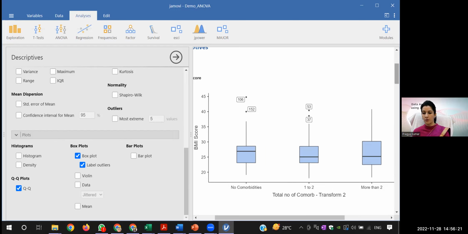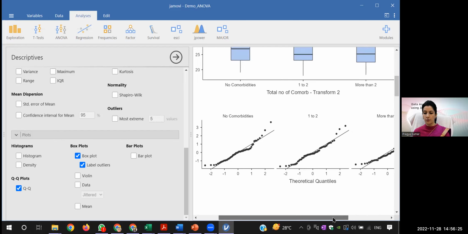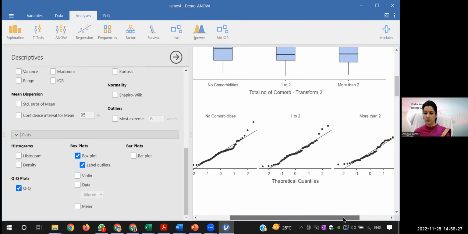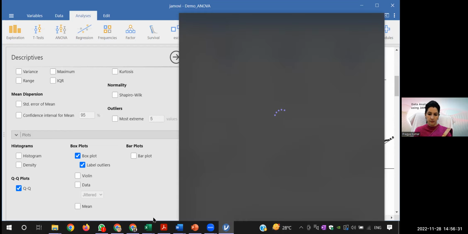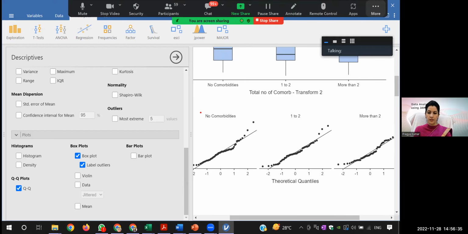If I go down, what is your interpretation of the QQ plot? So first, let's see this one. According to you, is it normal or not normal?